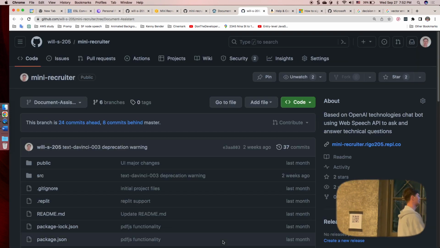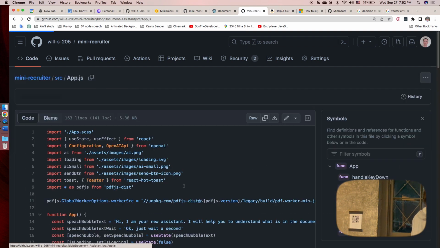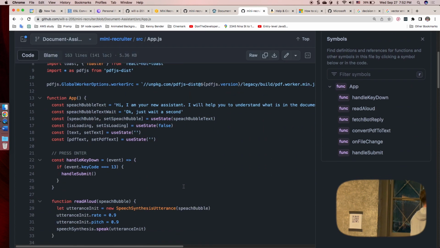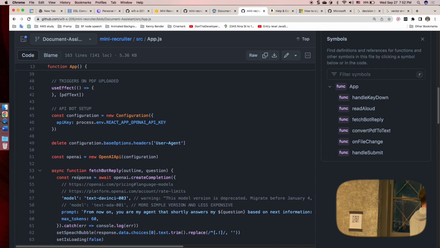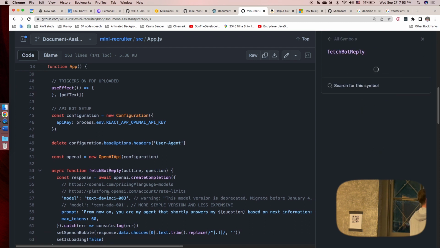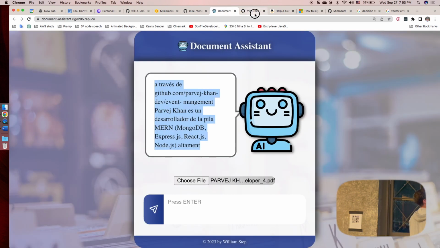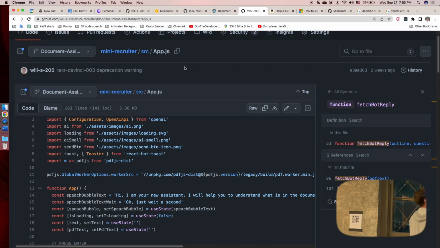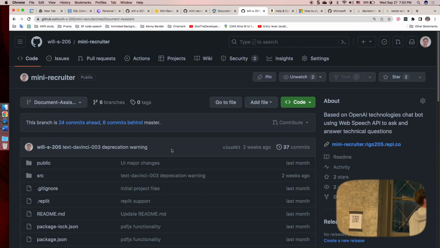Let's take a look at the code base itself. It's pretty much similar to what we had in Mini Recruiter. What it does is load a PDF file with... oh, it's still Mini Recruiter, sorry. One second.